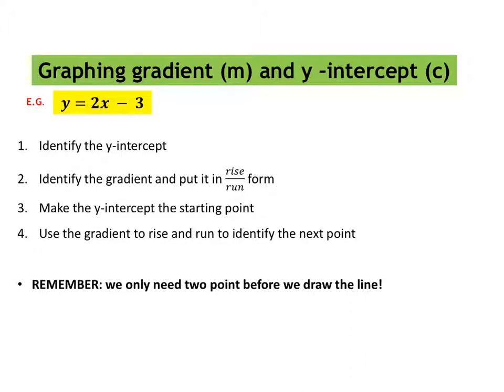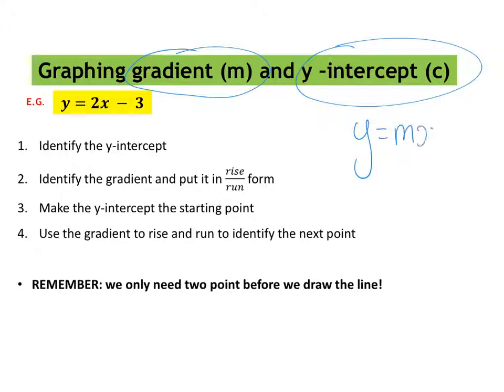Today we're going to learn about another way of sketching linear graphs, which is using those two very important pieces of information I've been talking about, which are the gradient and the y-intercept. And hopefully you remember y equals mx plus c is our general form of our linear graph. And so if we're given a rule for a graph that looks like this, I can find or identify my gradient and my y-intercept.